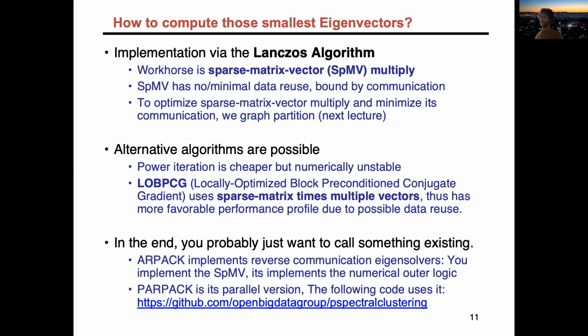In the end, if you want to implement spectral clustering, you probably just want to call some existing software. And that means you're going to use, for example, ARPACK. How to describe these tools? These tools are called reverse communication solvers, meaning ARPACK implements the high-level algorithm logic for eigensolvers. PARPACK is the parallel version of it. And your job is to implement the SpMV and other primitives within it.